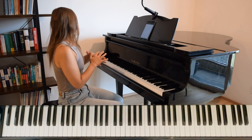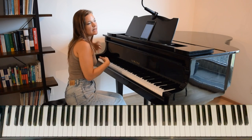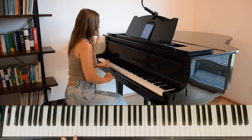So there are a few ways that you can do this. We've walked through finding the melody, and then how do you do that hands together. For this particular song, I actually like it just with octaves.